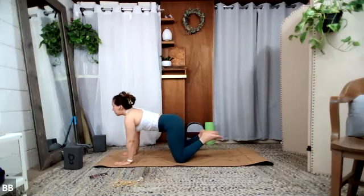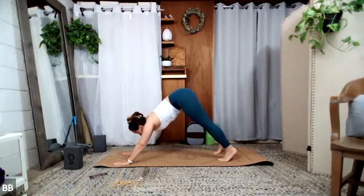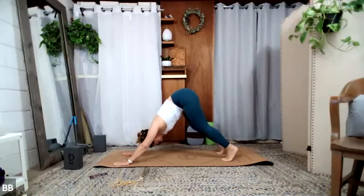Okay, tuck your toes, downward dog. So look at your hand and find that triangle between your thumb knuckle, the wrist, and your index knuckle. So there's a triangle there. Thumb knuckle, wrist, and index knuckle. You're going to press more through that part of the hand to create stability for your shoulders. It'll also allow you to relax your neck a little bit more, let your head hang down.